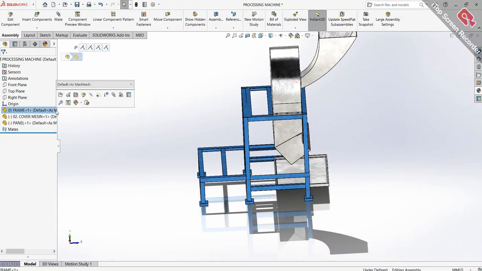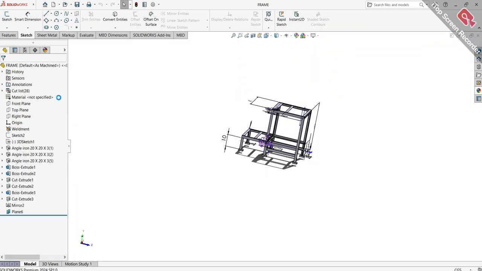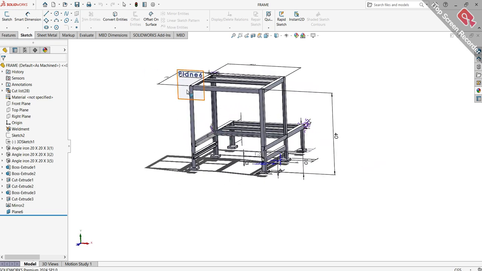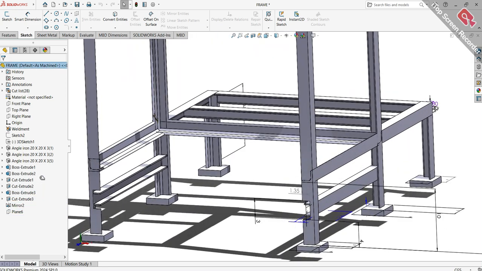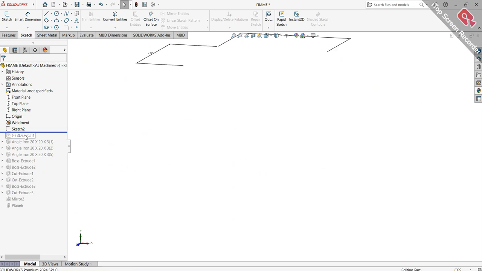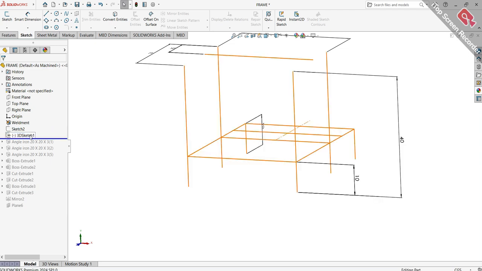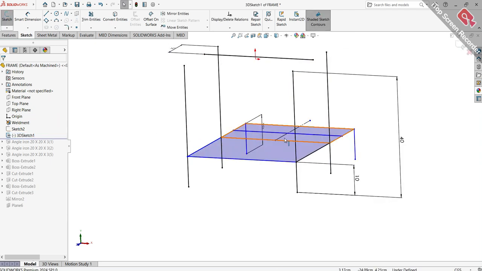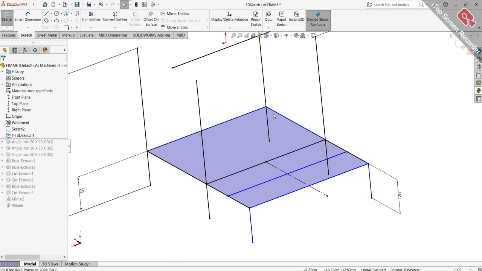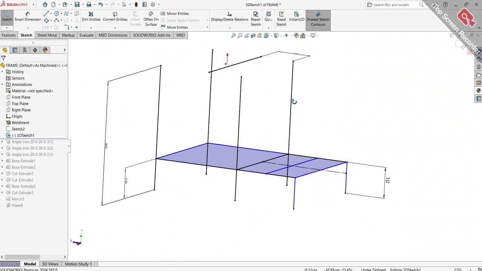Let's come here. Let's start with the frame. So you go to 3D sketch, you see how you can get this particular frame.